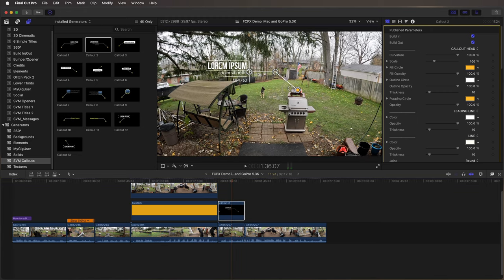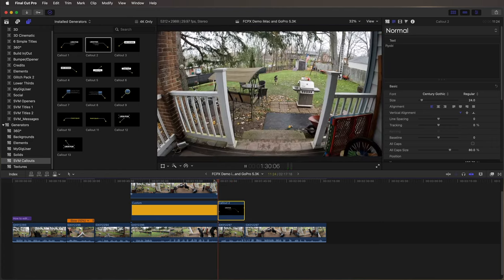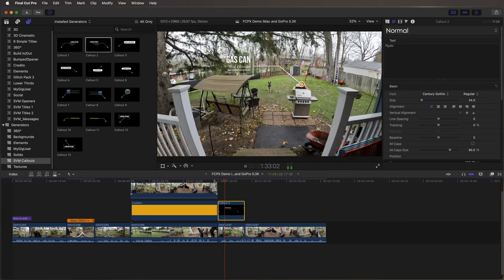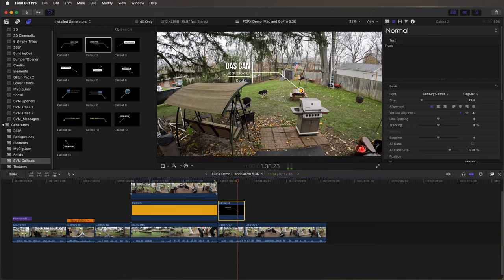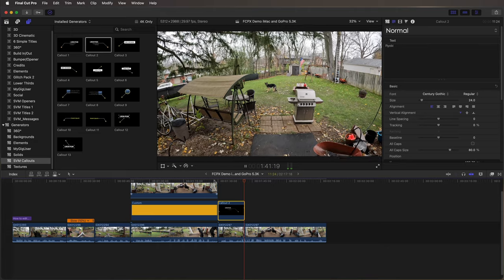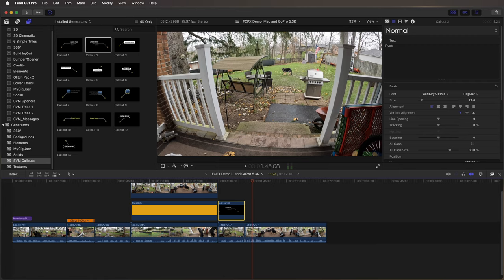Now I can add text here. Gas can. Leaf blower. There was a Ryobi leaf blower. So as an example, right? That's the text I typed here. Let me watch this. There, so here we have a 1080p clip with 60 frames a second. Come on. Oh, she doesn't listen. So, okay. But I don't know what more we can do here.